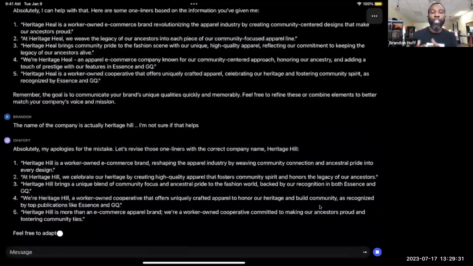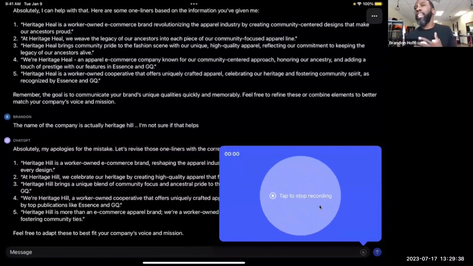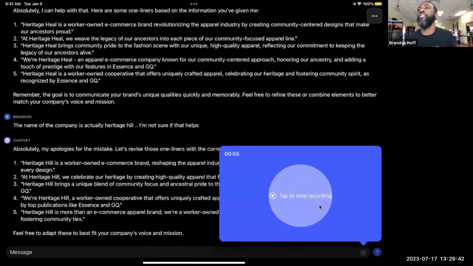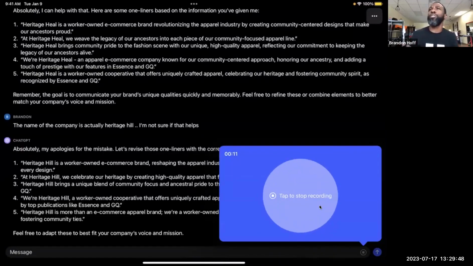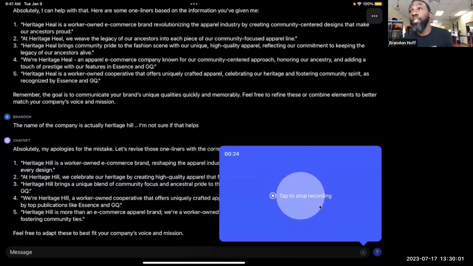So this is good. This is just giving an idea, right? I want to say, hey, I want to make sure that this is attractive. Let's say I was talking to an investor and the investor asks, well, what do you do? I want to make sure I'm illustrating what we do in a way that would be attractive to a donor, to an investor, to a partner, because ultimately, as a company organization, we could always use more funds.